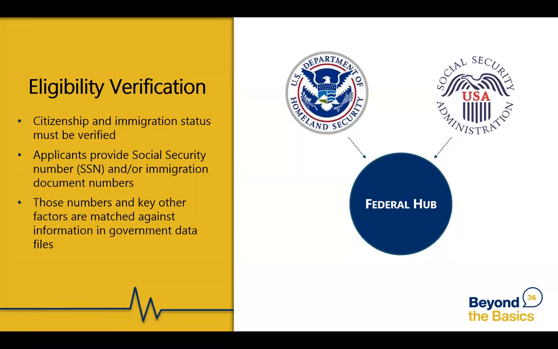The way they do that is data matching using a Social Security number for individuals who say they are US citizens on the application. They use that to data match with the Social Security Administration. And for those who were born outside of the US, or who immigrated to the US, those individuals will share some numbers from their immigration related documentation, and that information is shared with the US Department of Homeland Security SAVE system. Next slide, please.